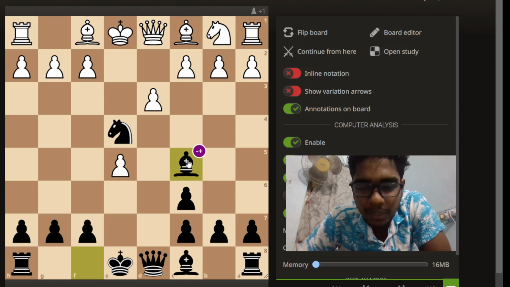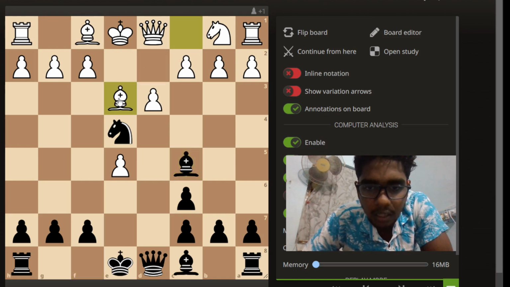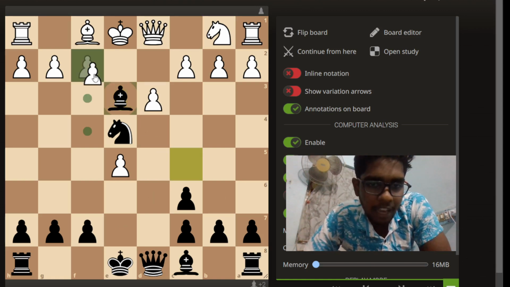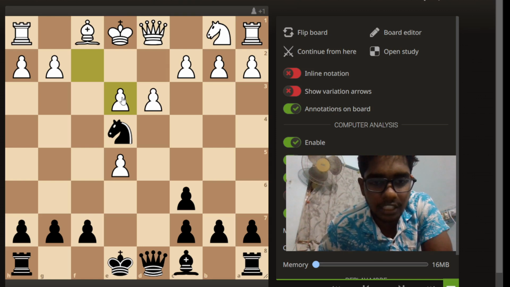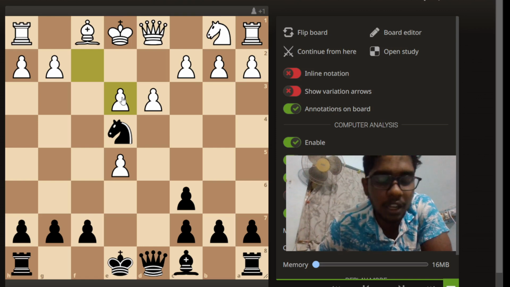After bishop c5, first we can see what if white plays bishop e3. If white plays bishop e3, you take the bishop on e3. Then white will play f takes e3. Here there is a tactical variation to win the exchange. By doing this tactic, you will be up an exchange, winning a rook for a knight.